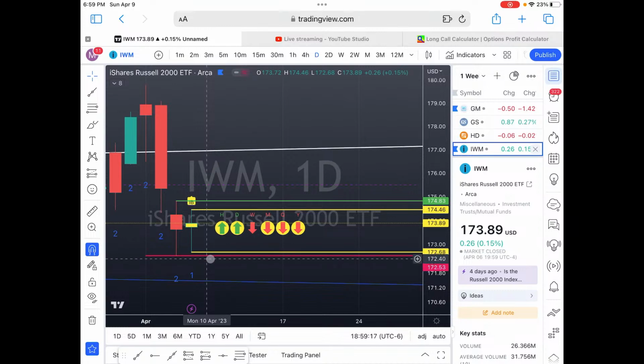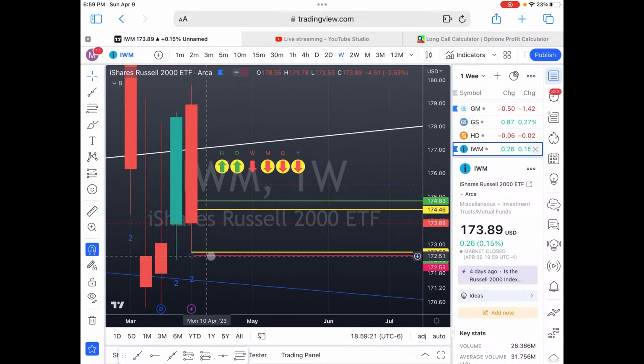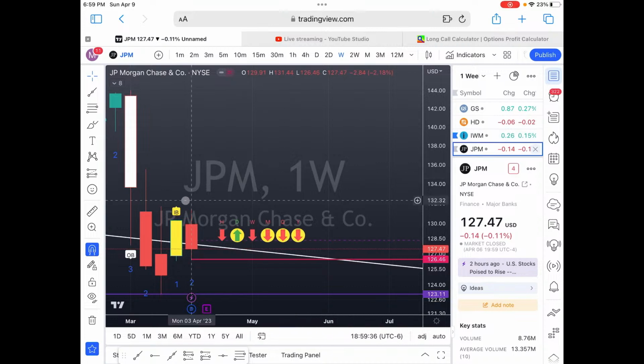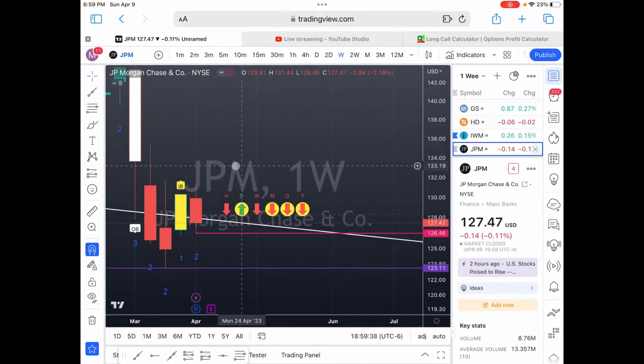Okay, and then once we trigger that weekly, you're in a little bit earlier than you would be if you were just waiting for this weekly because they're so tight together. I wouldn't recommend doing that if they were spread further apart, but this is a pretty tight gap here. So if you were looking to swing IWM next week, you could jump in on the daily before the weekly trigger.